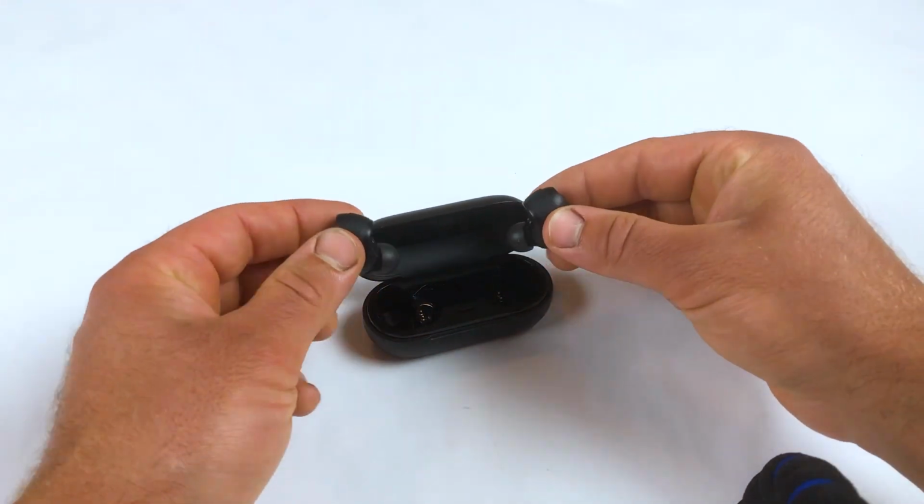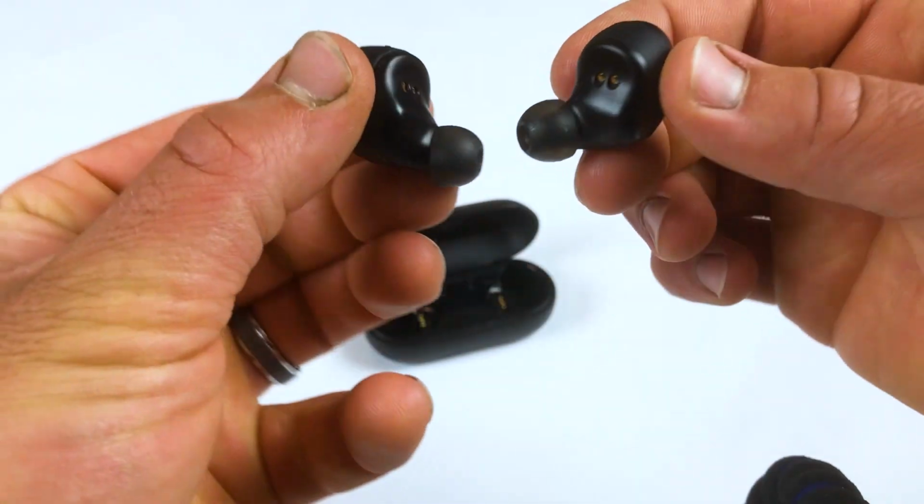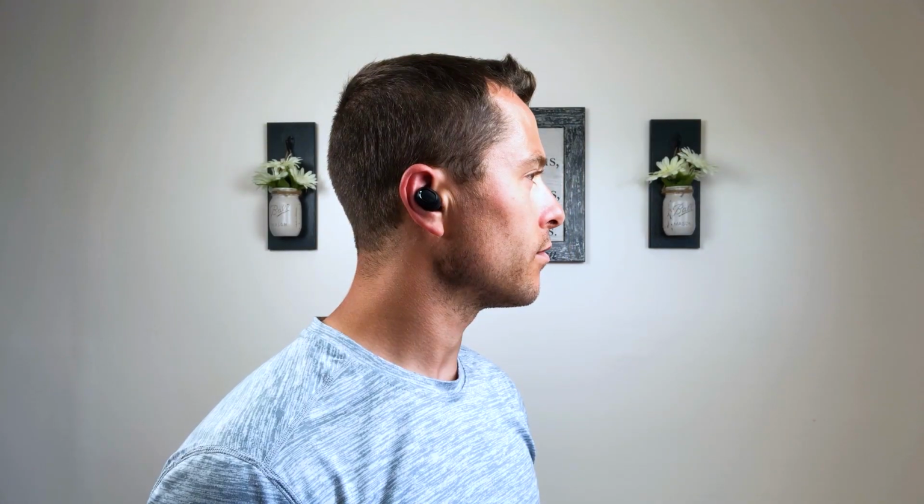They're a little bit bigger of an actual earbud, but again, they come with the same thing: the charging case, the charging cable, the little earpieces to adjust based on the size of your ear.